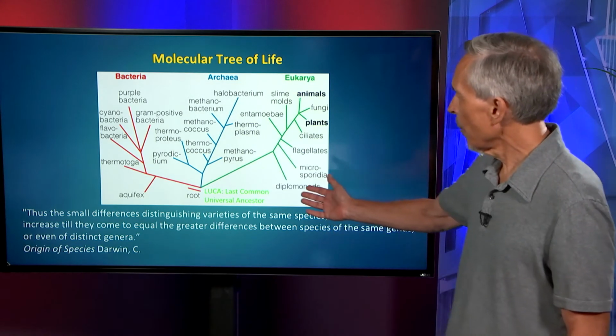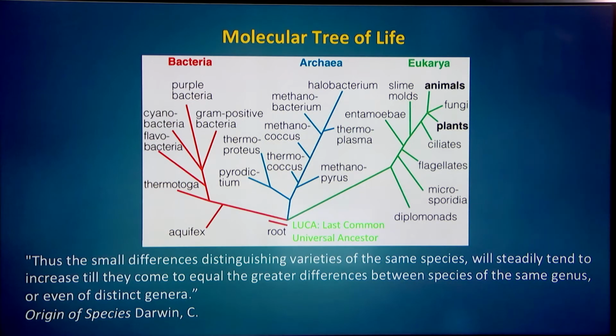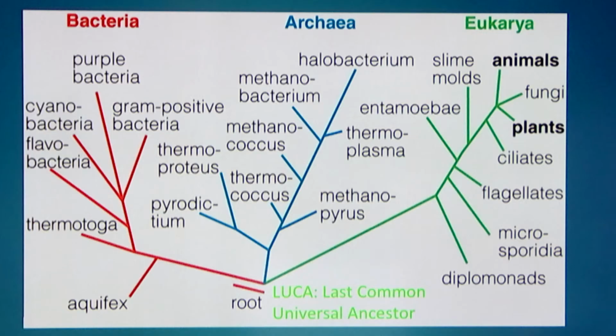Here is the modern tree of life with the root representing what's called LUCA, the last universal common ancestor, the hypothetical organism that was the first genetic information leading eventually to everything else. There could possibly have been multiple roots to the tree of life, but eventually the most efficient organism proliferating would have dominated and prospered while the others died out or became food for the more successful organisms.